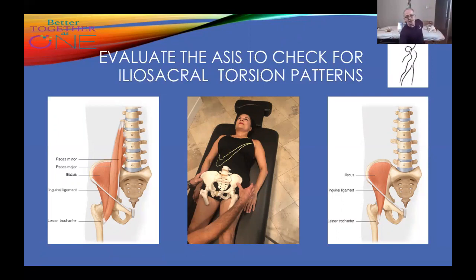So we're going to be checking the ASIS, and it coincides with the PSIS. If the ilium is anterior and inferior, if you study some of the work of Jocelyn Oliver, when the ilium is anterior and inferior, it weakens the psoas on that same side, and it inhibits firing of the glutes on that same side. So now we have to do some muscle testing to assure what's happening to the pelvis.